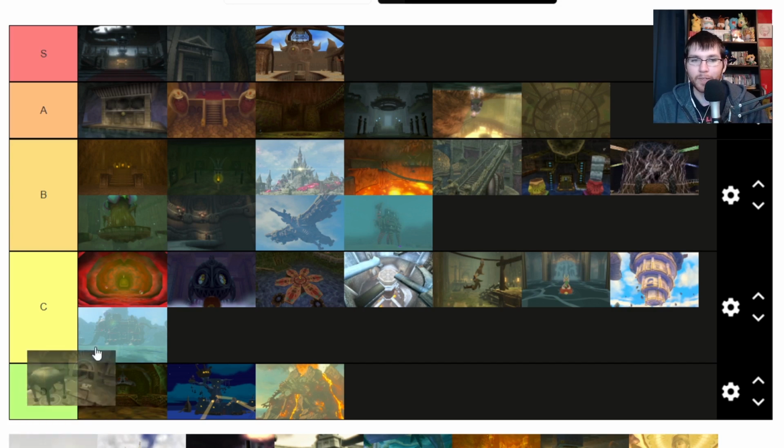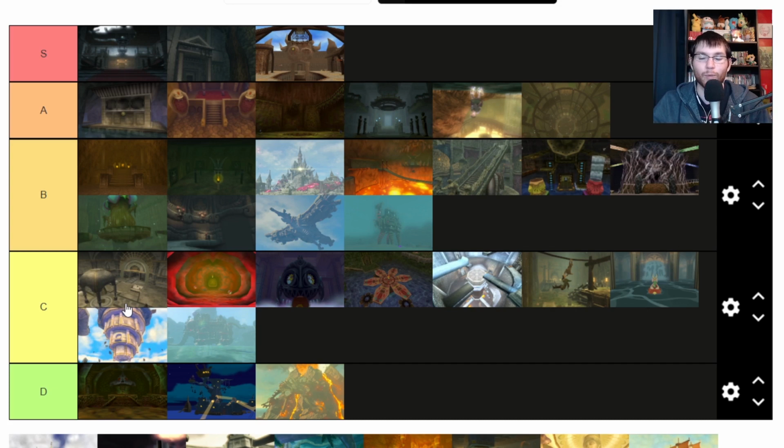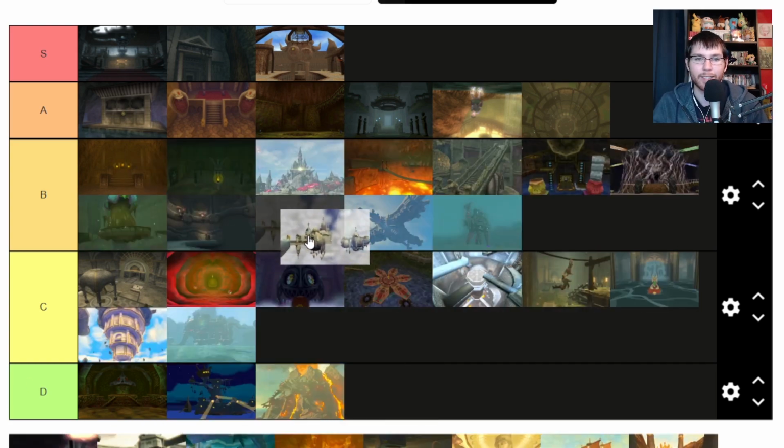Temple of Time. I think I might have put this as a B last time. I'm going to put it as a high C. I love, again, the theme behind it, but it's not like the greatest dungeon in the world. The best part about the Temple of Time dungeon is the whole putting the sword in at the beginning and being in the old Temple of Time. And then after that, it's good, but it's nothing amazing. City in the Sky, I would probably put as a high B.